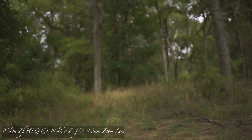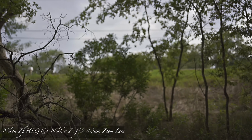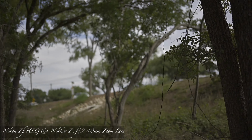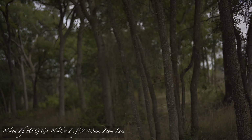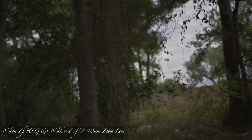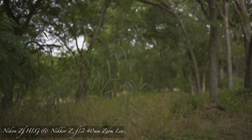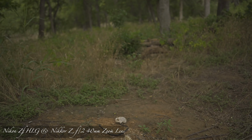But you can see this is a pretty good camera. And it's recording in HLG. All right. I do have the small rig grip on here. It's real nice. Not as deep as the Z6 III or even the Z8. The Z8 is bigger than the Z6 III. But they have the EXPEED 7 sensors or processors.